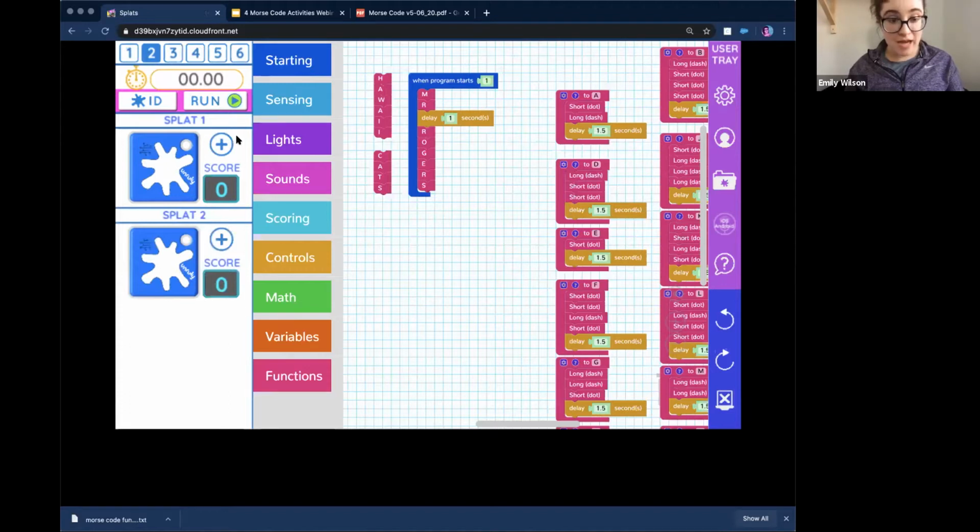And then for iPad, it's ultra easy. You just flip on your splats and then press the plus sign, and they will connect right away. You will know that your splats are connected when that spinning red light goes away. When you turn them on, they have a spinning red light, that will go away, and it will instead light up with a 1 and a 2 and a 3 and a 4 and 5, however many you connect, and that is its splat number. If you press that ID button, you'll be able to tell which splat is which. That's the same for our virtual splats as well. Awesome trick.